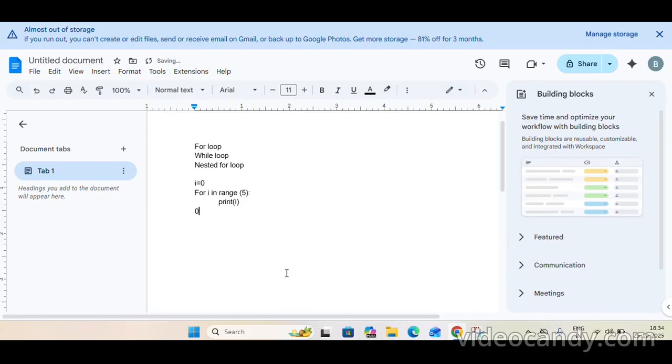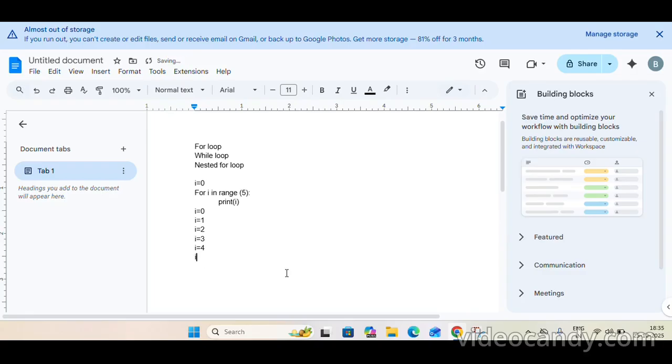0 it will print, and I is equal to 1, I is equal to 2, I is equal to 3, I is equal to 4. And I is equal to 5?